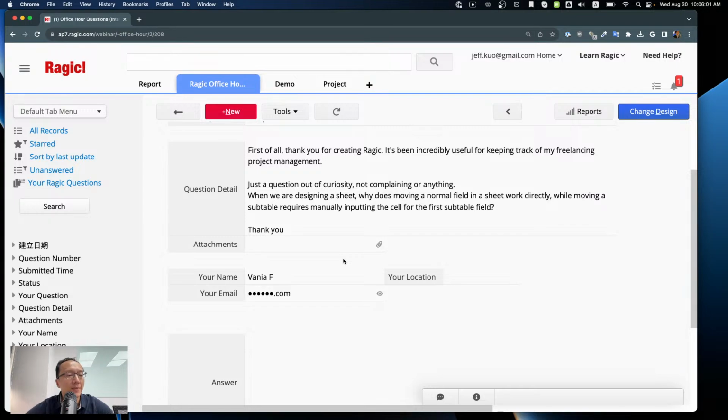We just think that moving subtables is not something that you would do very, very frequently. So we decided not to invest that amount of development time into the exact same UI for moving subtables as for individual fields. So this is more of a developer resource decision.